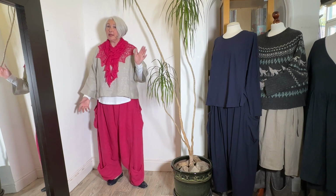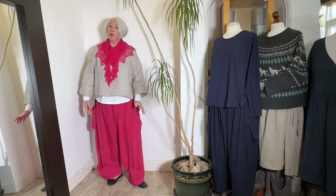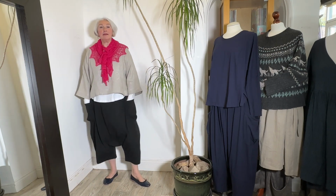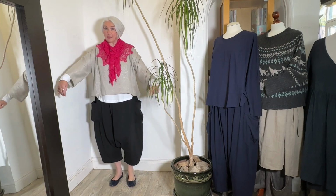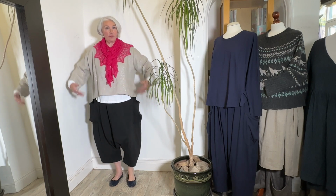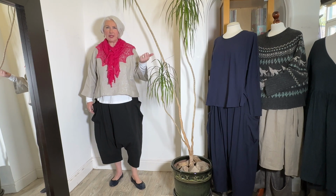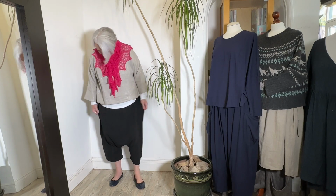And you can see that cropped baggies are a really nice way of wearing an alternative to a more traditional skirt. Let's go. Black jersey baggies in the regular length. What do we think? Oh, by the way, this love top is a size 2. So slightly oversized on me, giving a bit more of that boxy kind of feel to the top. And the white anytime top that I'm wearing underneath it is a size 2 as well. The gray I had on was a size 0, so that was much more fitted underneath my love top, but this is all nice and loose and roomy.